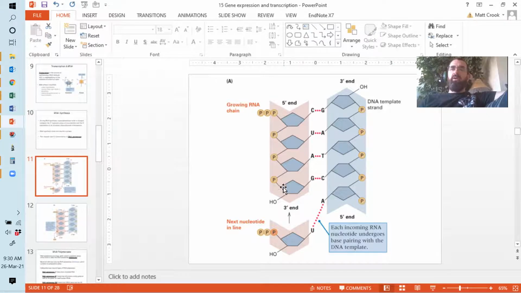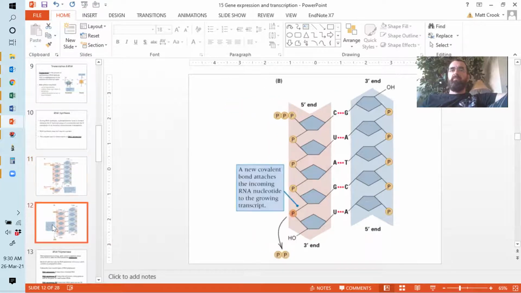But also going in this strand, we've now got that 3' OH, right? And we need that to be able to create a phosphodiester bond between that oxygen and this phosphate. Exactly the same as with DNA synthesis, right? The principles are pretty much the same. The things that do it are different, obviously, but the principles are the same. And so RNA polymerase uses the energy of that phosphate bond here, right? It splits off those two P's, called pyrophosphate, and creates a phosphodiester bond between that phosphate and that oxygen.